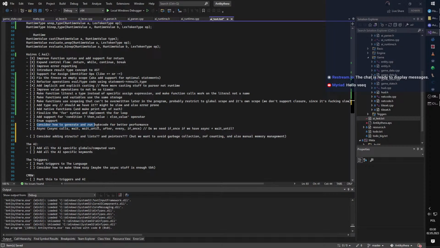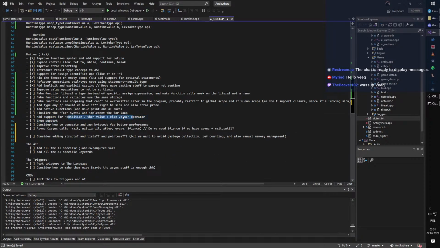One of them is actually async, because we can't do async on an AST reasonably. Async can run fine, like the infrastructure for it can run fine if we assume linear execution, and bytecode is just like a string of bytes. And then the AST is called recursively, and we can't really store that info if we would want to do waits. And yeah, so that's something you need to do.